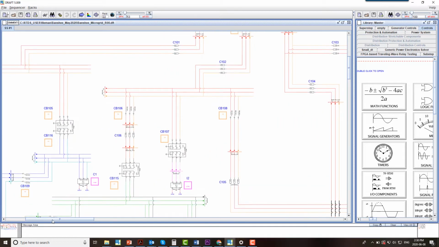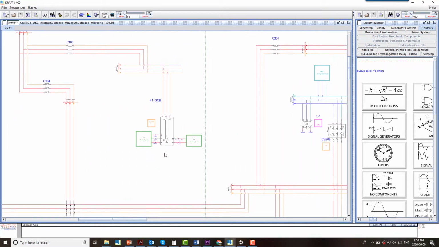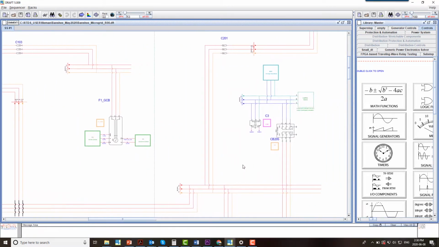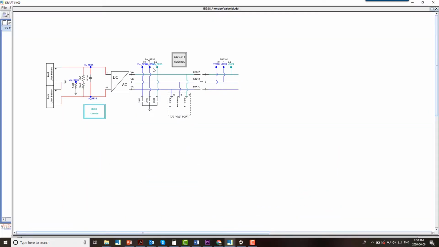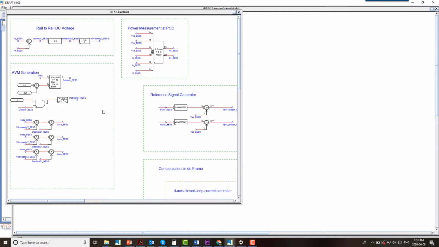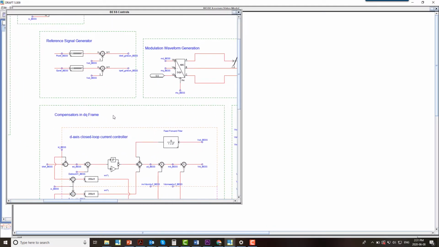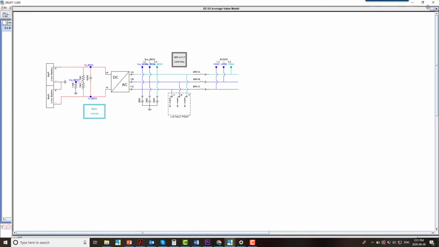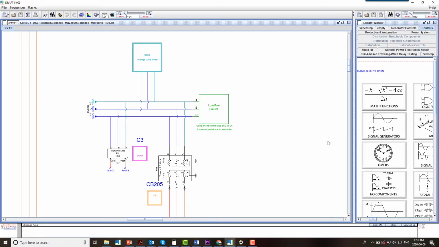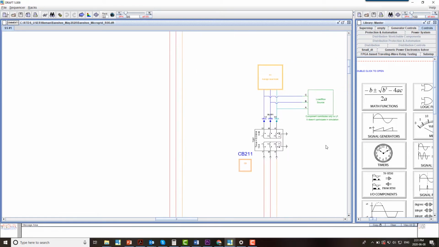of its three feeders. Among the components are a diesel generator, along with its exciter, governor, and other controls, a battery, along with its converter, decoupled current controls, and islanding detection logic, a solar PV array with its variable insolation and temperature input, as well as its converter and controls, and a combined heat and power system.